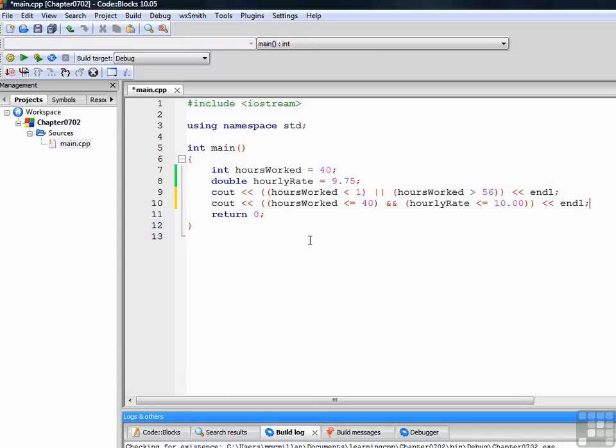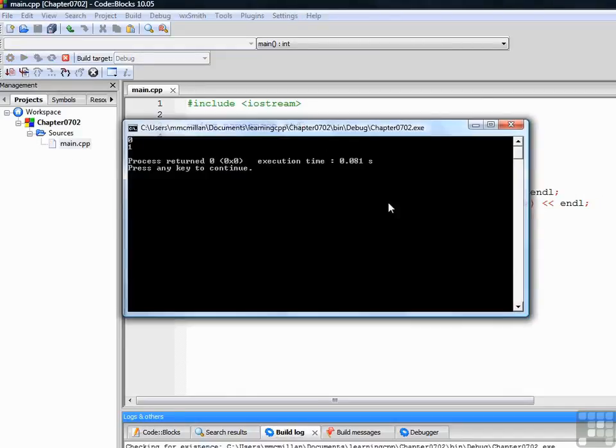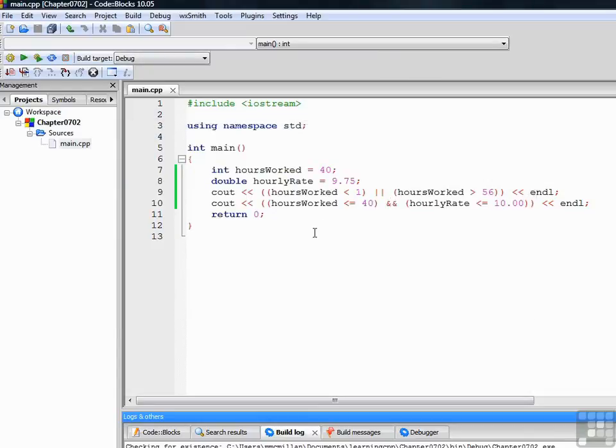That helps make the expression easier to follow and understand that there's a single result from these two sub-expressions combined with the logical operator. So let's build and run this. See what we get. And we get a true. If we go back and inspect, we'll see that hours worked less than or equal to 40 is indeed true, and hourly rate less than or equal to 10 is also true, since the hourly rate is 9.75.